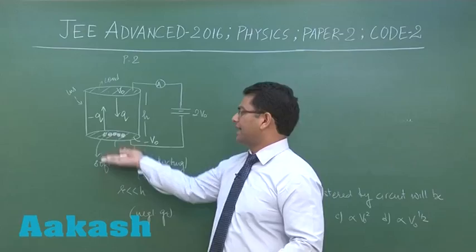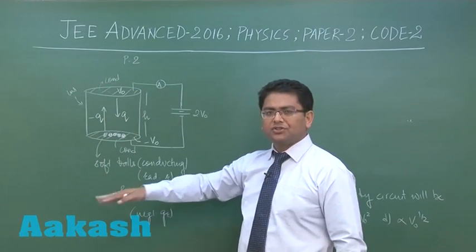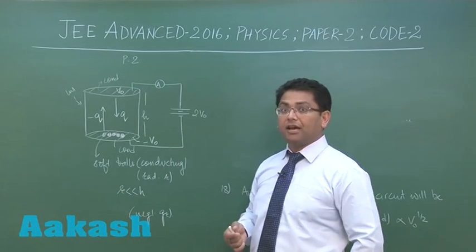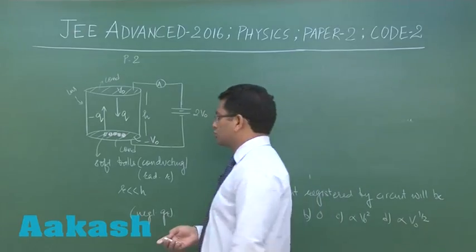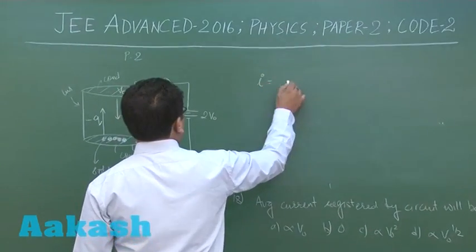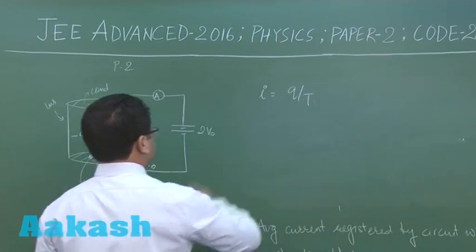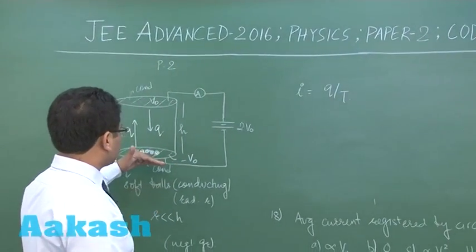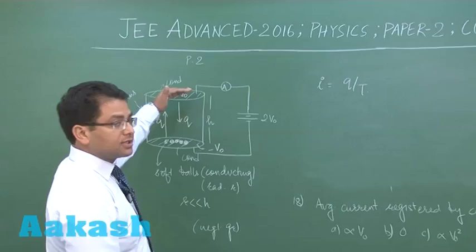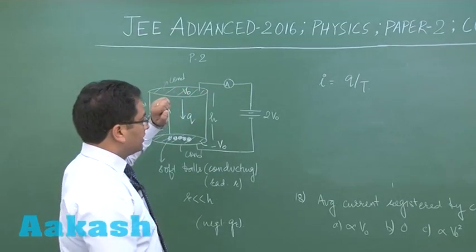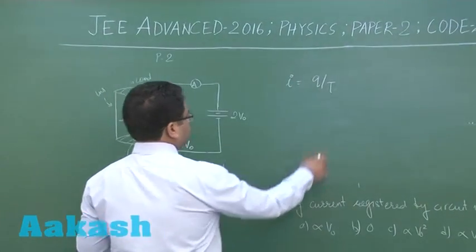Now let's say it's something like initially minus Q, after some time Q. So let's try to find how much is the average current. To do that, current average is Q by T, where T is the time that the charges or the balls take to reach either of the plate. But the first point is, let's try to calculate the time.